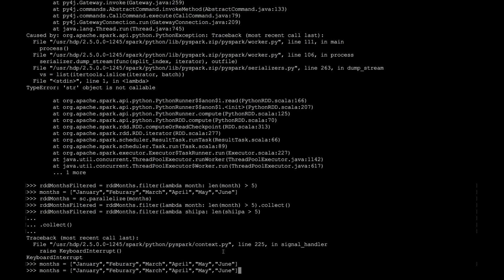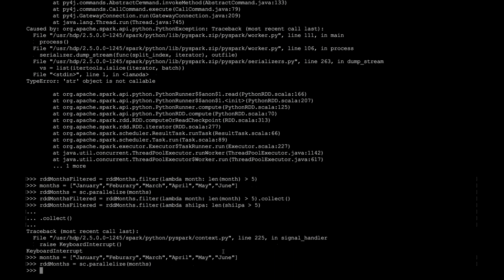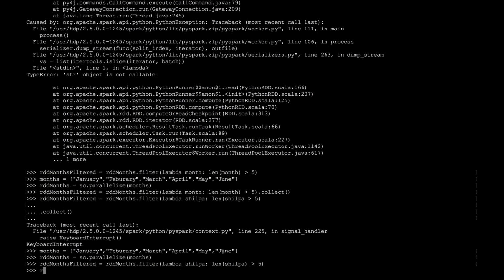Months is fine. RDD months filtered, RDD months equal, this is also fine. And then RDD months filtered equal to length of this one greater than 5. This is also fine. Now RDD months filtered dot collect.